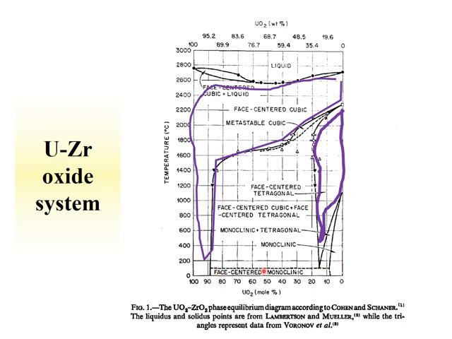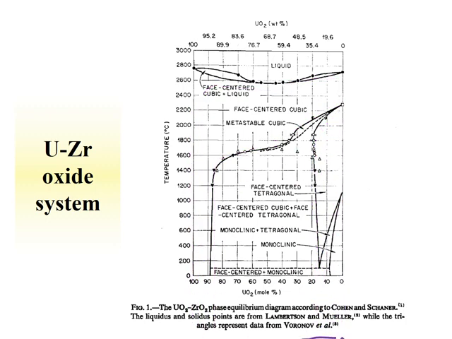Within this regime, at lower temperatures, we have two species formed. Now, in this regime shown here, we have multiple phases formed, face-centered cubic and face-centered tetragonal. So when we start to reach percentages of uranium that are lower than what's shown outside of this solid solution regime, we start having mixed species.